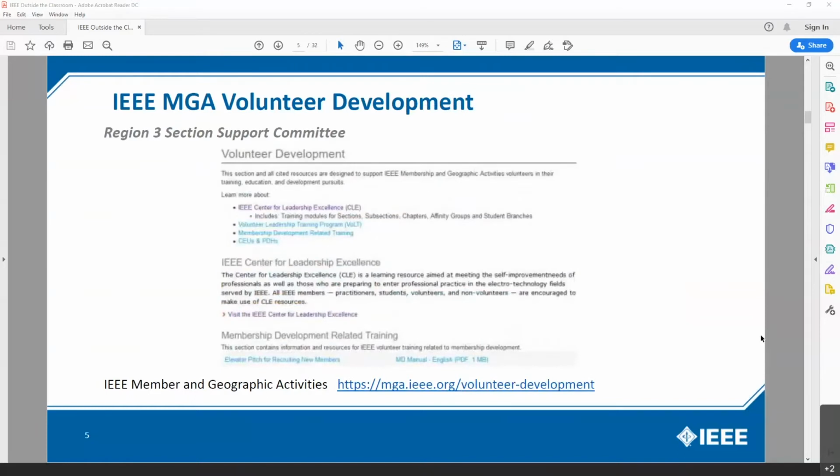So if you use one of those other links that's in that site, the volunteer development gives you career development information and access to the Center for Leadership Excellence. One of the primary resources you have available to you as a leader is this CLE site, from the standpoint of being able to get information on officer-specific training. In other words, if you're the chair or the vice chair or the treasurer, there's role-specific training that's available to you. And I can't emphasize enough the value of being able to get into that training, and it will help you out individually on what you need to do, what your role and responsibilities are as a section leader.